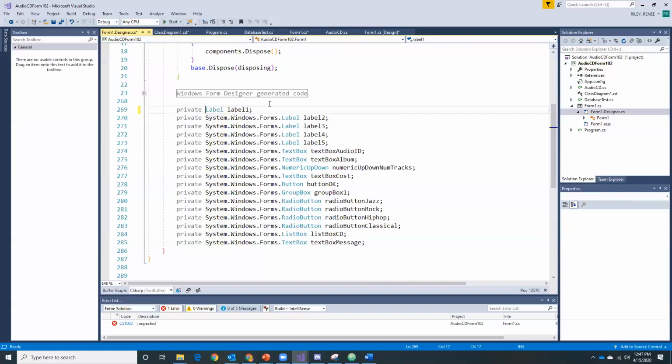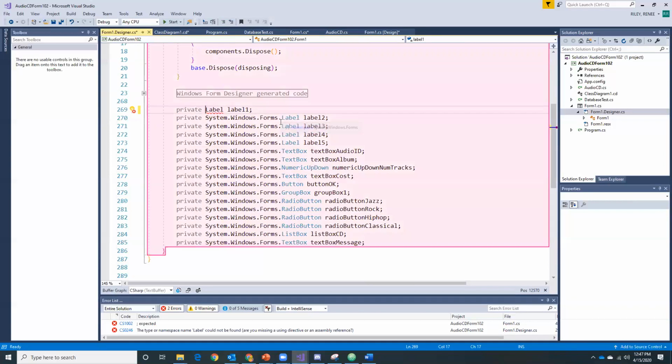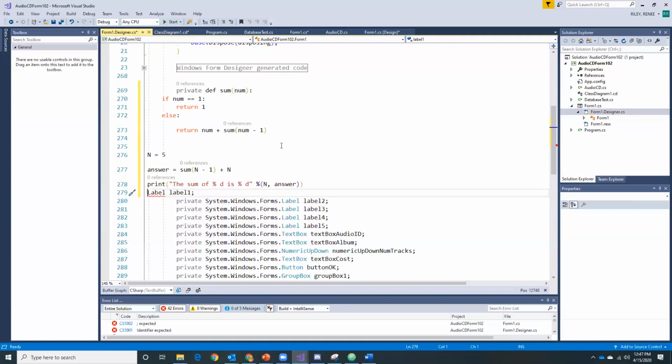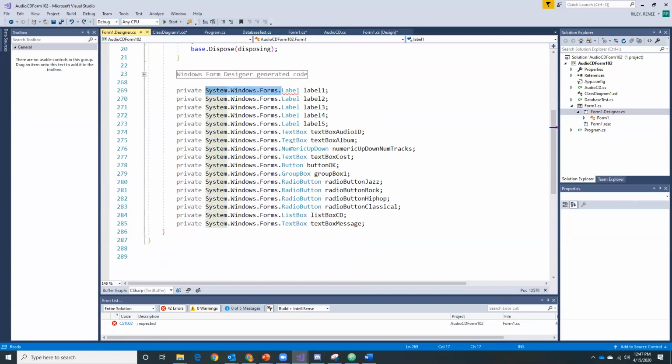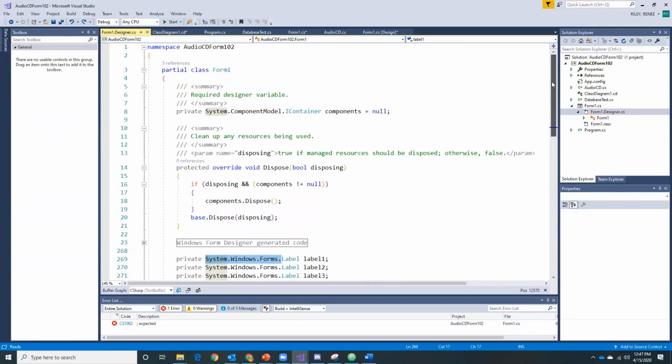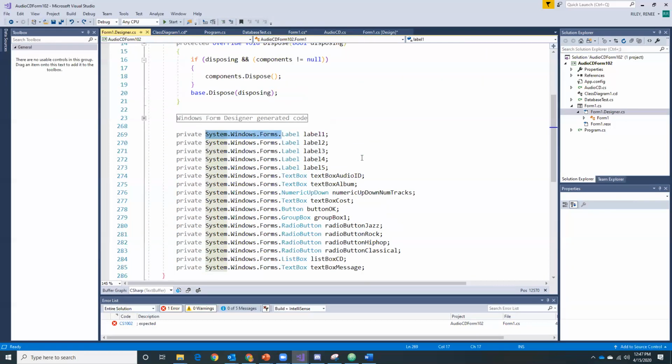Because we have a using statement for that library. Oops, Control Z. Do we have a using statement in this one? No. So that's why it's all fully qualified, because they just put everything in there. But we could add a using statement and then delete that.